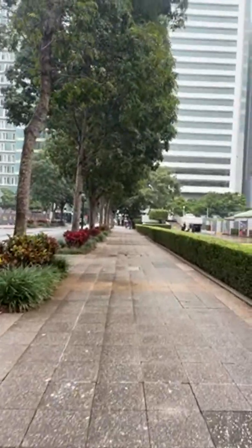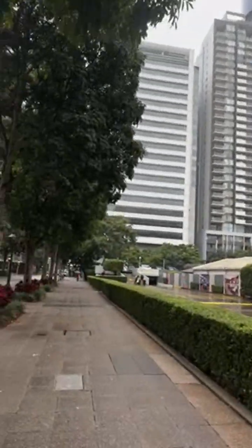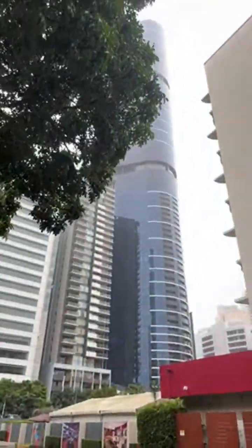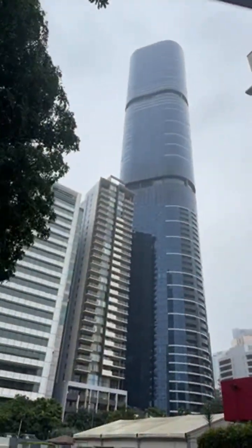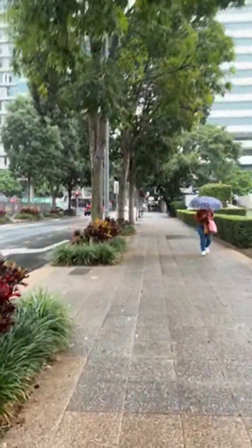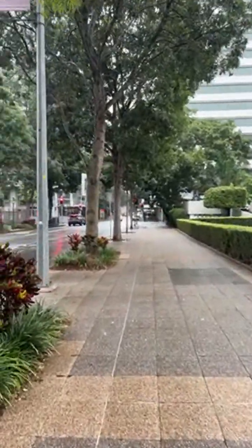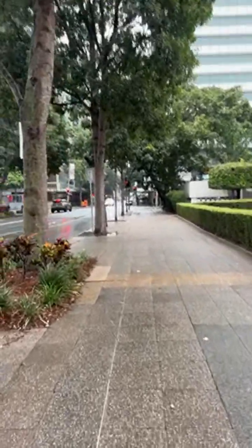I just want to show you. Look at this building. Oh, it's a bit of an in-joke. You guys will get used to that joke soon, because as I've said in previous videos, I just keep saying I'm going to live there because I've wanted to live there for the last couple of years, just to get it out of my system. I just love the location. It's right on the river, close to the CBD, like Queen Street. It's close to the gardens, and I just think it would be a good place to base myself.